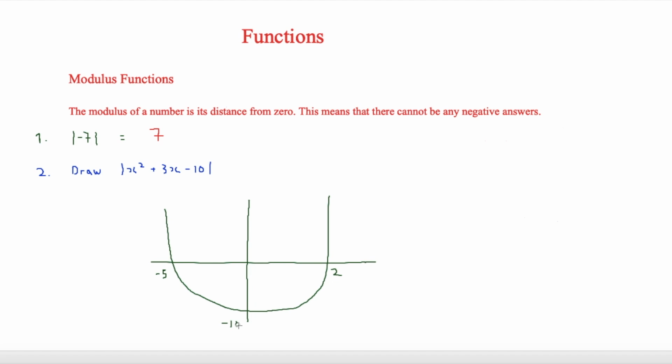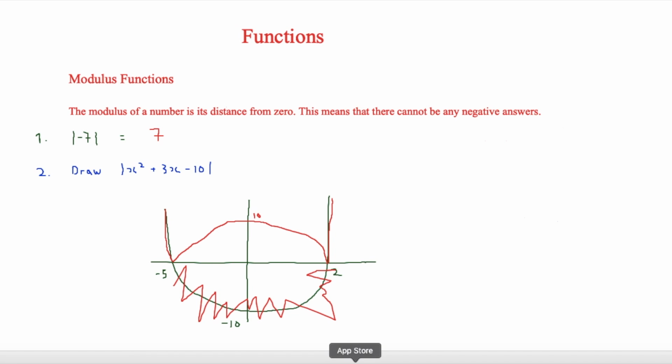But as it cannot go beneath 0, this is where we have to draw the modulus, and the modulus comes in. So any value of it beneath 0 will be reflected in the x-axis to mean that it is all positive. So if I use a different color to show what the real bit would be here, as it gets below here, it would end up going like this. Simply reflecting it. And this would therefore be 10 at the top. So if it was all in red, the thing you would draw would be down like there, then up through that, through there, and then up like that. And that would be your graph. All of this, because it's modulus, would be ignored.